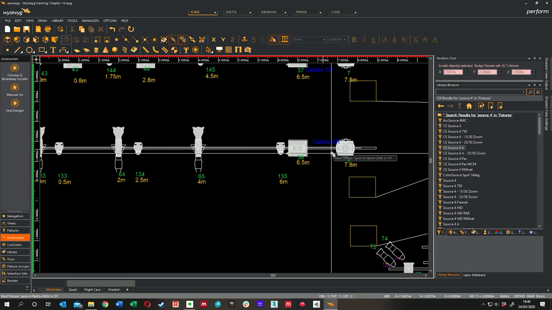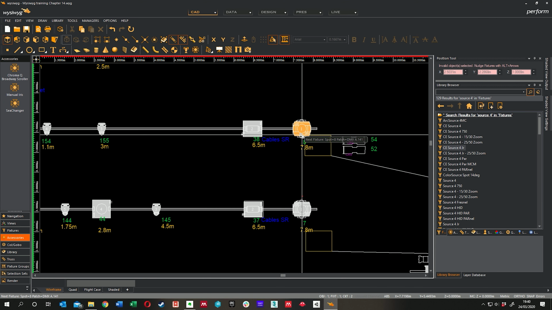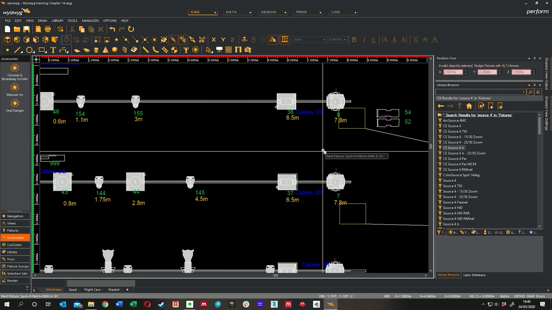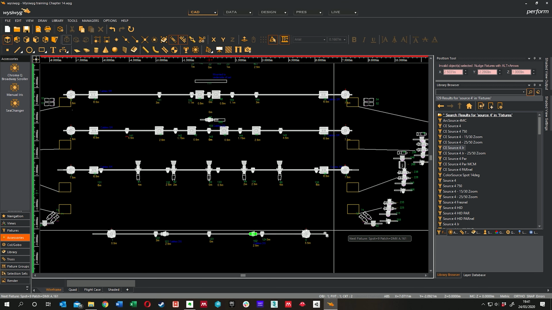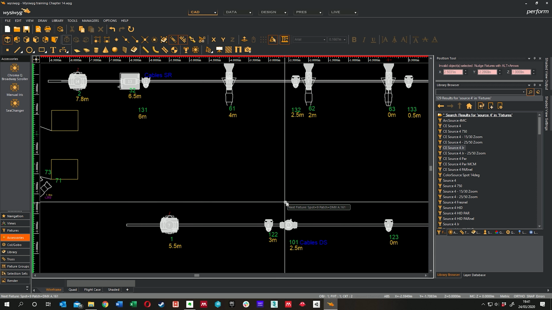If you're curious about my channeling, this is a virtual replica of how we channel things at the Royal Opera House. Only the correct way around. For some reason at the Opera House we start on 1 on this side and it goes up that side, but it's a nice system, it does work really well.